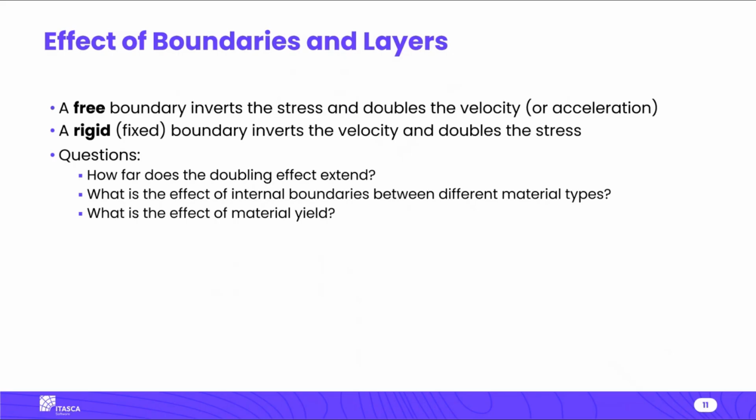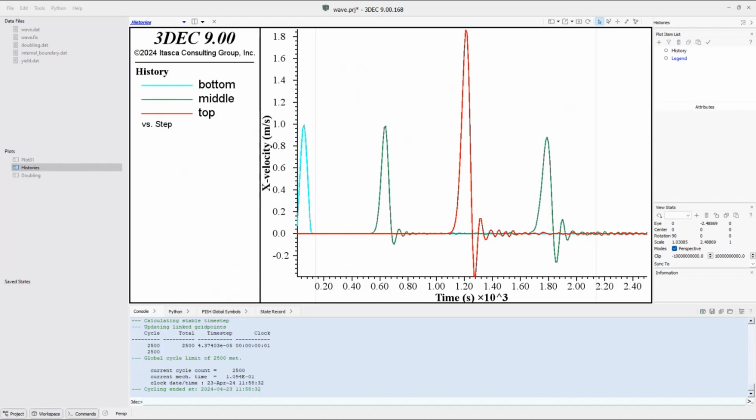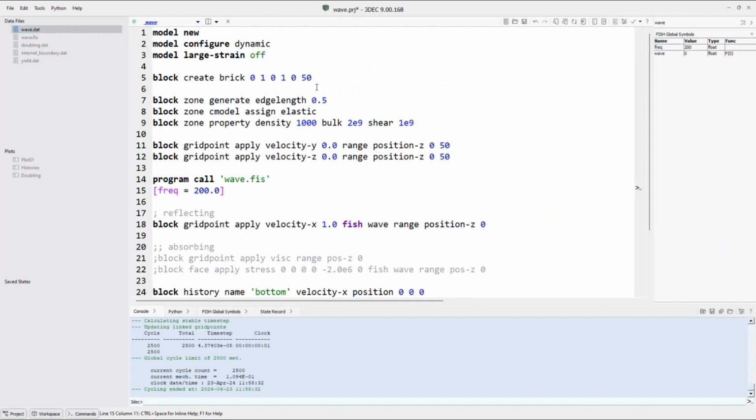So we set these properties to be elastic. Imagine they weren't elastic and the wave had an amplitude that was high enough to cause something to yield. Then what happens? We can see some interesting effects there too. And I've given you some examples related to this, but we can just run them and have a look at them. Change our frequency back to 40.